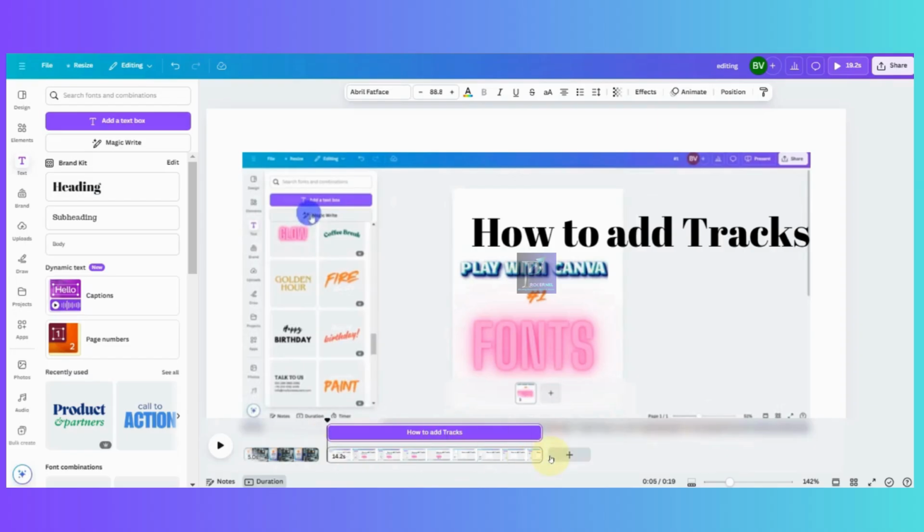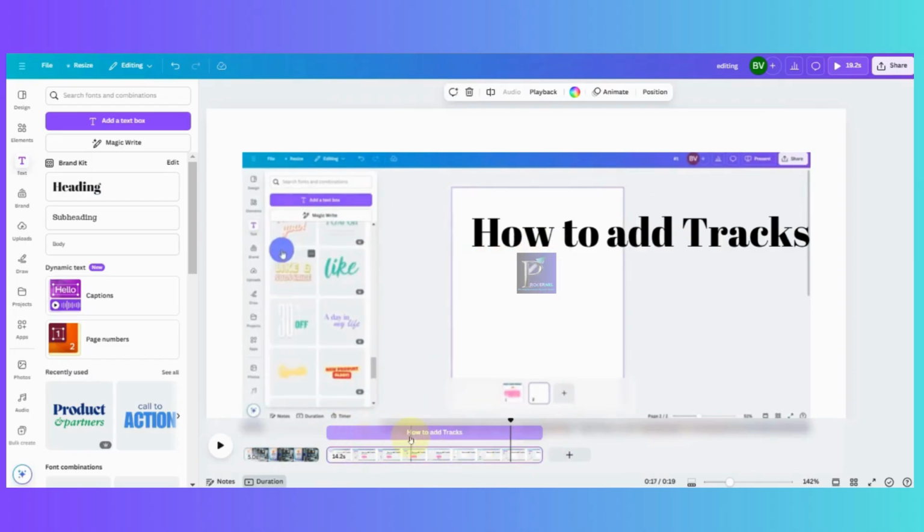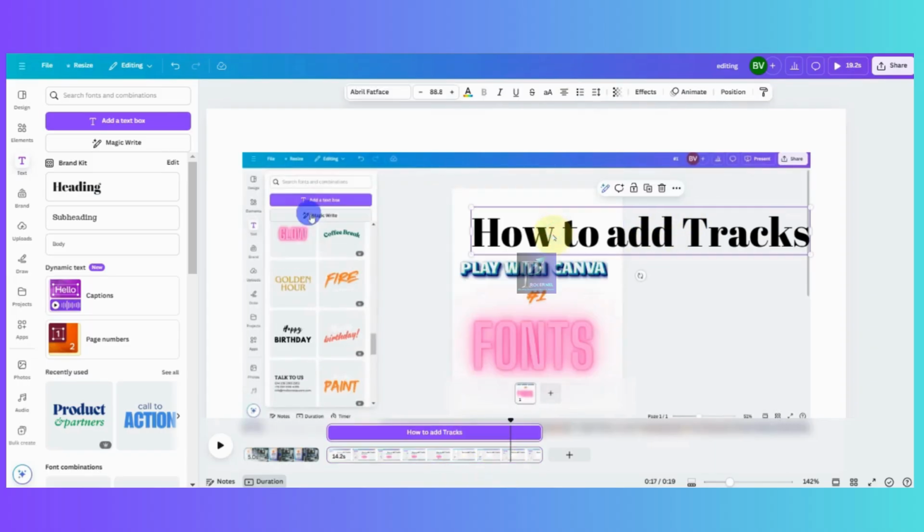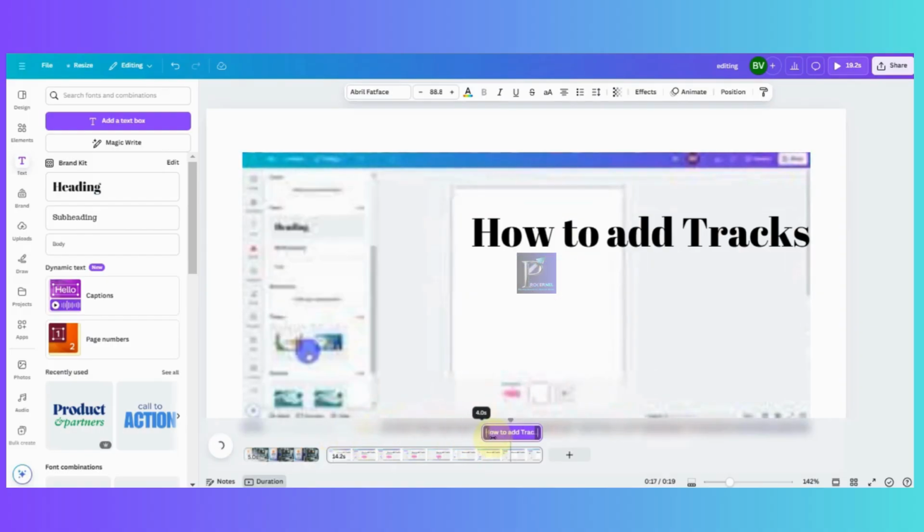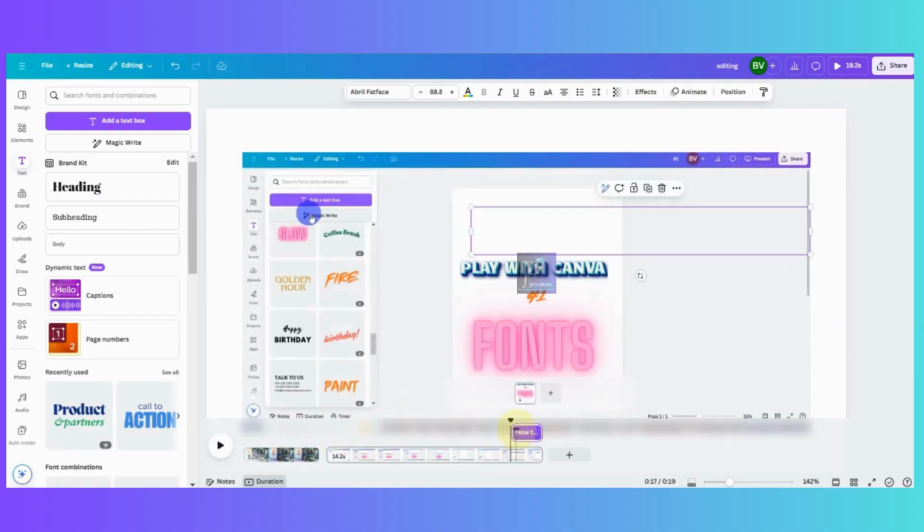So if you see the entire page, how to add track, but we are going to talk about adding tracks only from this segment onwards. So what to do? Just click this one and now just trim. Done. So it will show only from here.